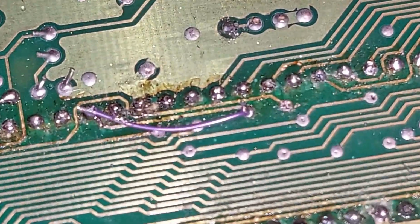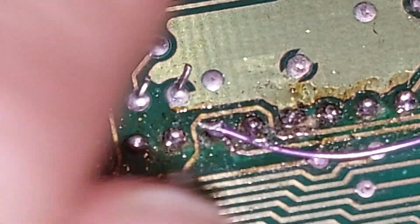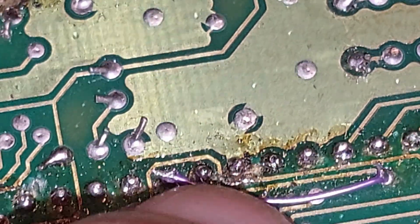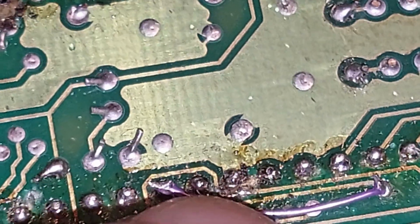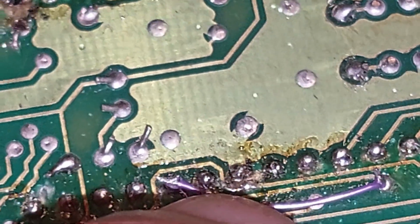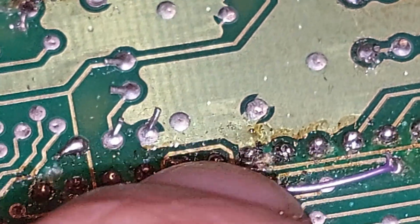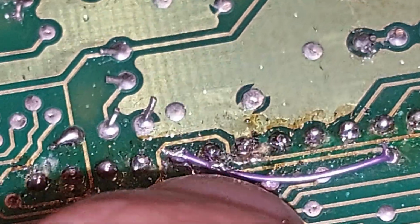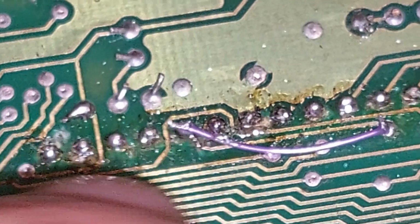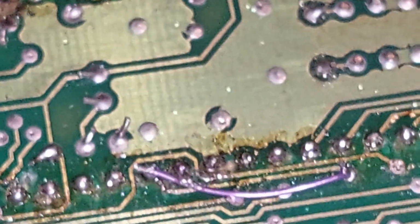Let's see if I can zoom in. Where's my finger? Ooh, huge finger. That trace there broken and bent into the path of the ground. So that's what was causing all my issues. I fixed it, tiny BB of solder on it. Don't know if it'll hold or not, mainly either with link wire. And there's my fixed wire for the other trace break.